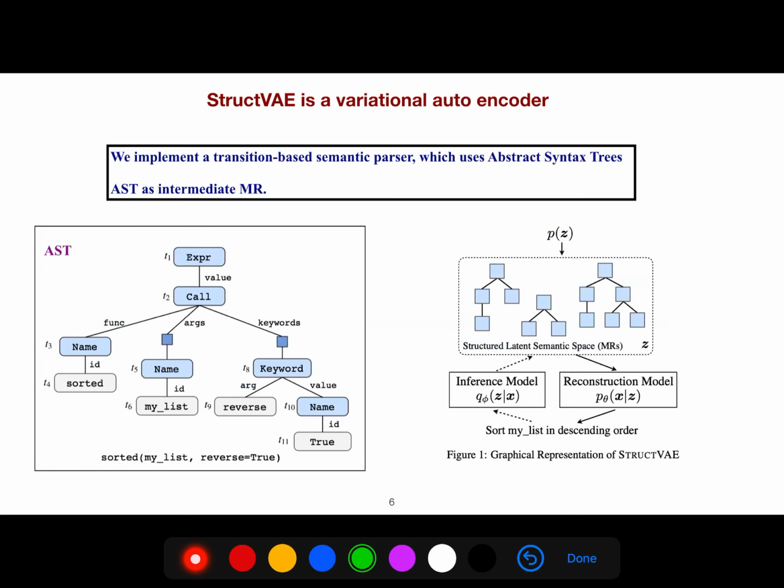So I explained this, and now the structured variational autoencoder, we implemented a transition-based semantic parser. I said that Z is a latent variable, your parse, but you could generate it in several ways. You could use a graph-based algorithm and use a StructVAE algorithm for inference.